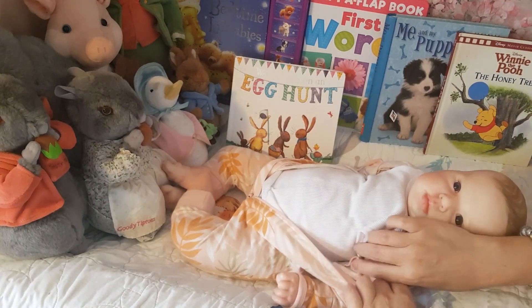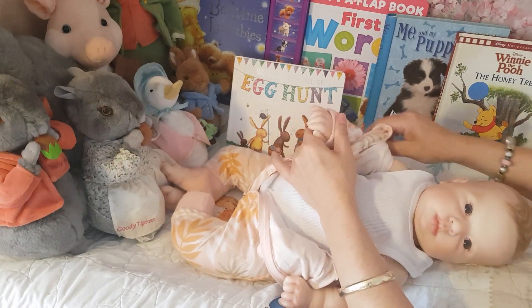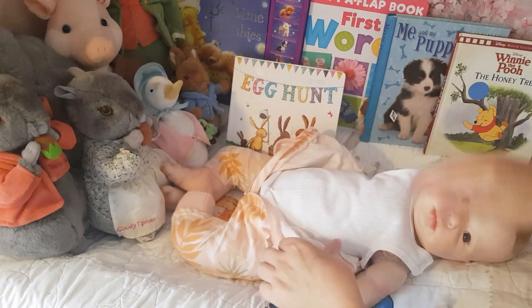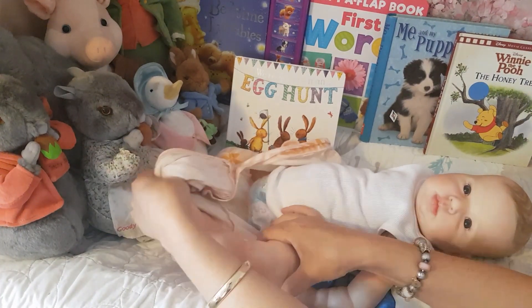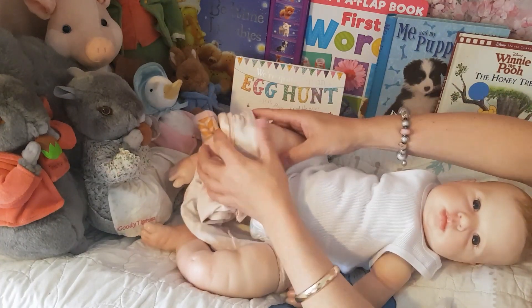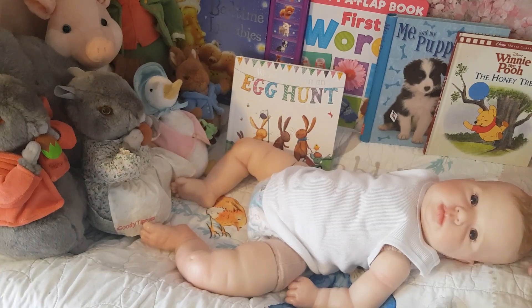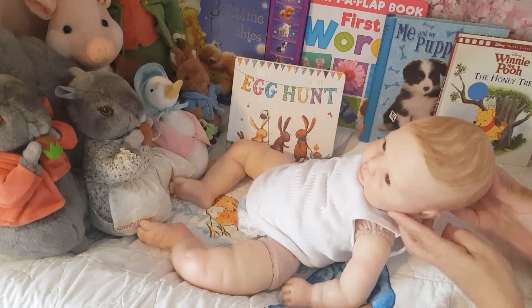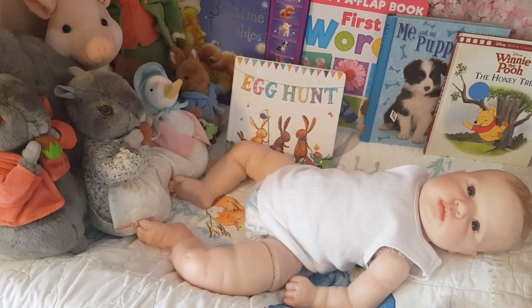The reason I wanted to use Crystal today is because she's a bigger baby — bigger than my preemie babies — and this outfit is for a zero to three month old. Crystal has these chunky legs. Look at her legs, they're so chunky! I love this sculpt. Her face is just so beautiful, really pretty. She's got really big pouty little pretty lips and she's painted beautifully. She's got painted hair — look at how gorgeous that blonde hair is — and she's got her beautiful brown eyes. She's my brown eyed girl. She's a really cute model for today.